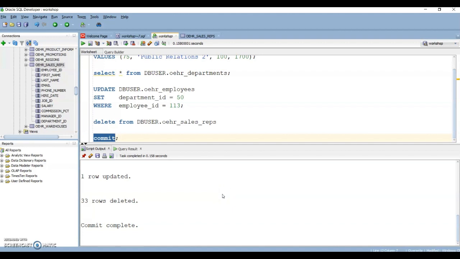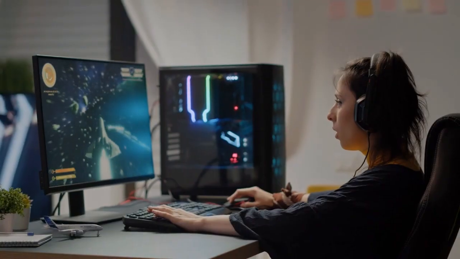So that's about the DML statements. That is the simplest version. You can try it out in different ways. You can use the WHERE clause. As I keep saying, practice of SQL statements makes you perfect. Thank you and cheers.